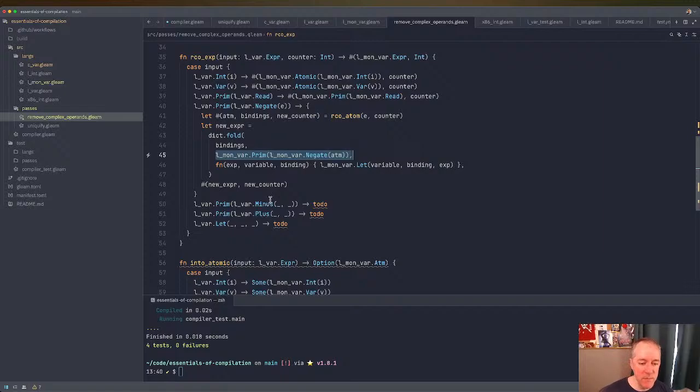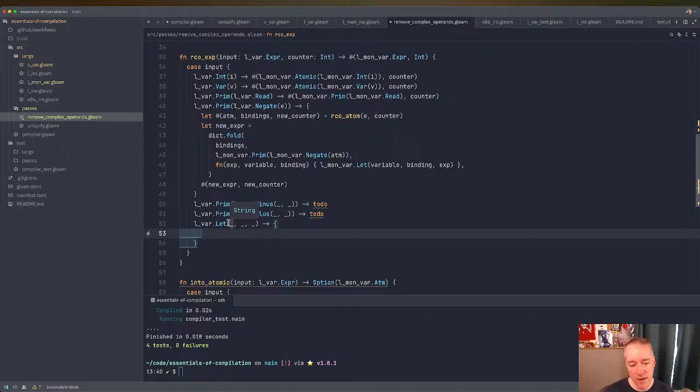Okay, so we need to do this the same for minus and plus. And I think that we can do let right now without doing anything, because that does not require atomic expressions on the right hand side.